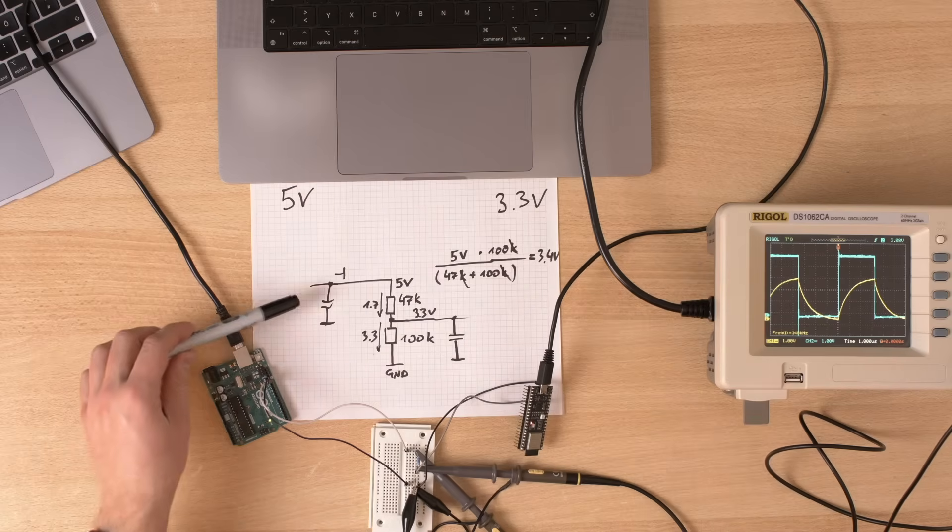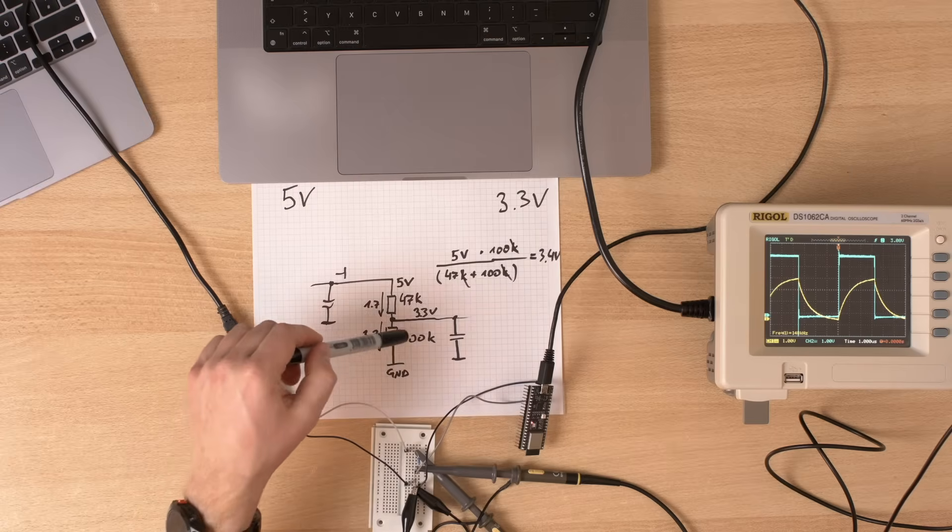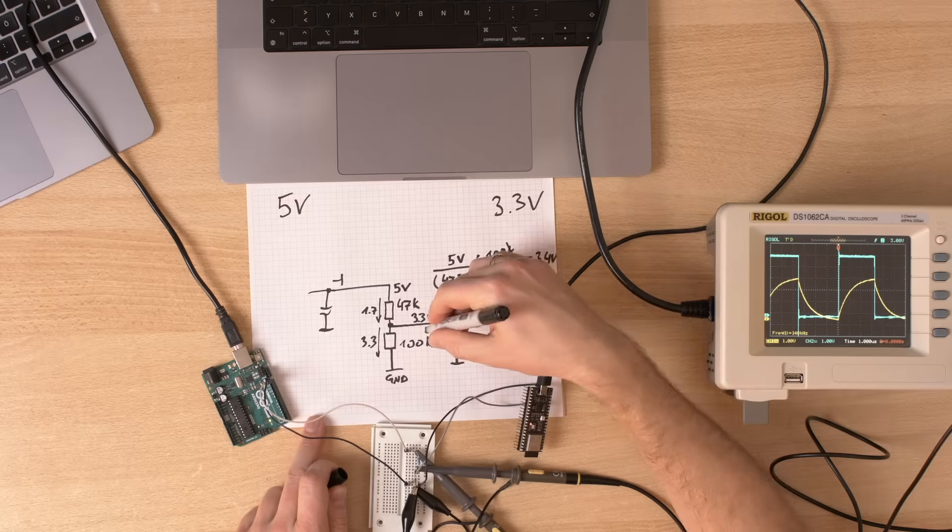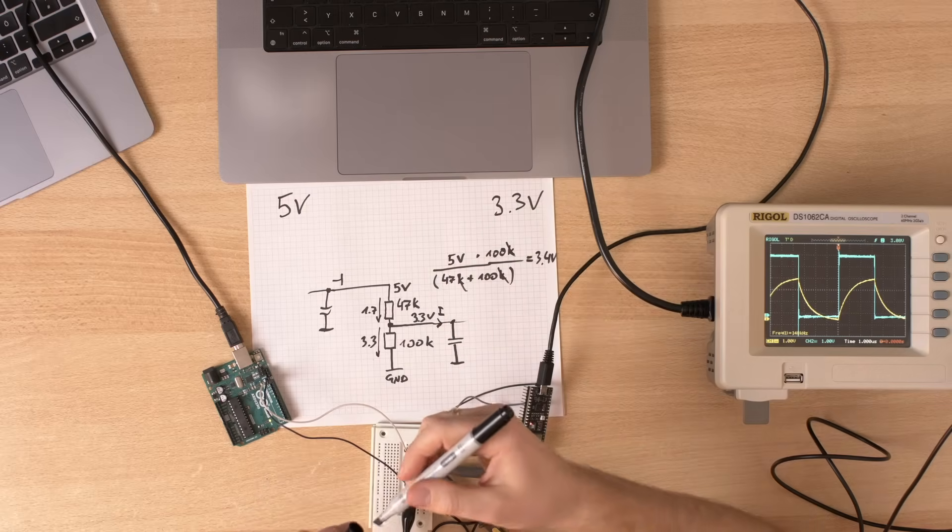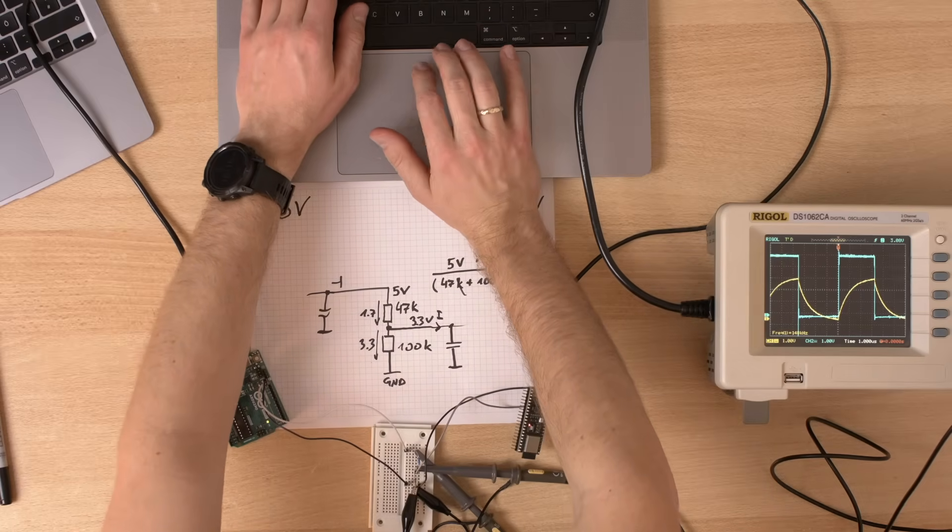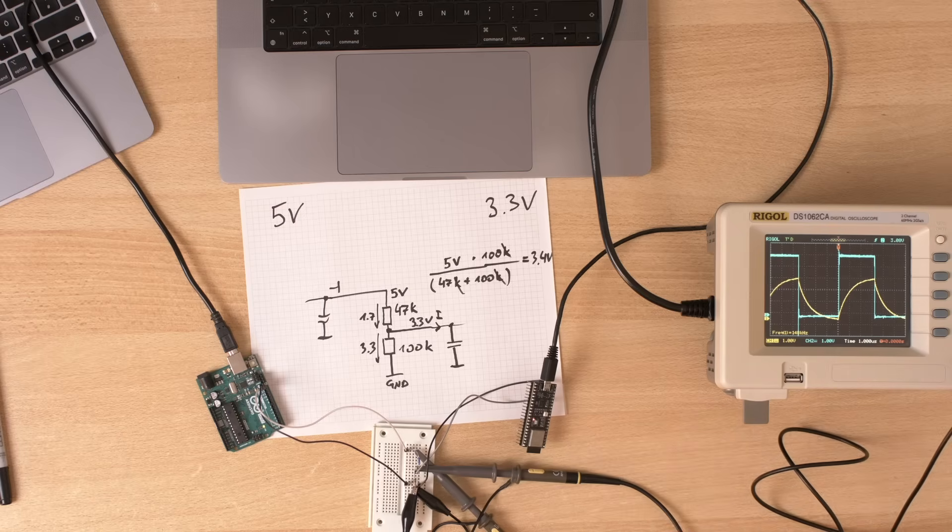But now how do we charge this input capacity here? Well, we charge it through this very high resistance value here. And there is very little current flow into this capacitor. And it's exactly what we see here. Let's take a look at the datasheet if we actually find something. So if this connection here should transmit data, then I wouldn't pick these resistors. This doesn't look good. If this signal gets too ugly, ESP32 might not get the right data.